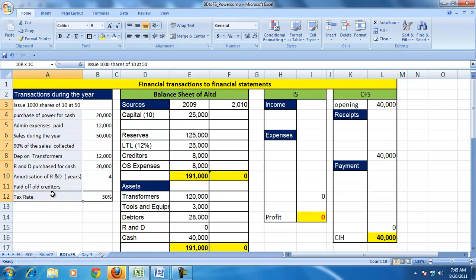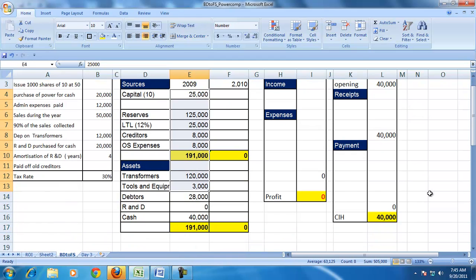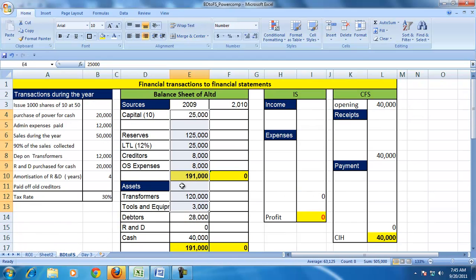So these are the transactions of a company, A Limited, and the balance sheet is showing some set of assets with the corresponding sources. We see the transactions are, they made some issue of shares, they purchased power, paid expenses, sales, and other related expenses. So we'll take one by one and focus attention on the purchase of power as we move along.